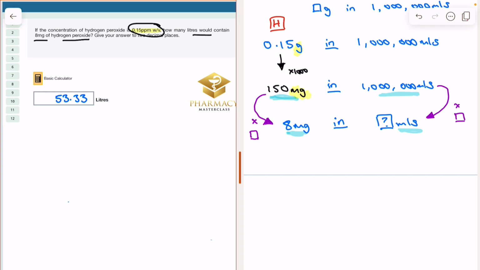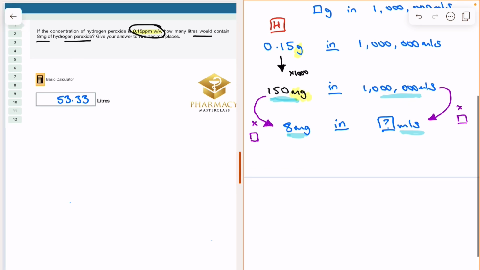Okay, so what are we going to do? How do we actually work this out then? How do we get this division factor? Well, what you do on your calculator is you actually take your 8 milligrams and you divide it by the number above it, 150. On your calculator, if you do 8 divided by 150, you will get a multiplication factor of 0.05 and lots of 3s. So that's the multiplication factor. What that's saying is that number times 150 milligrams gives you 8 milligrams. And you take that multiplication factor and you use it on the right.